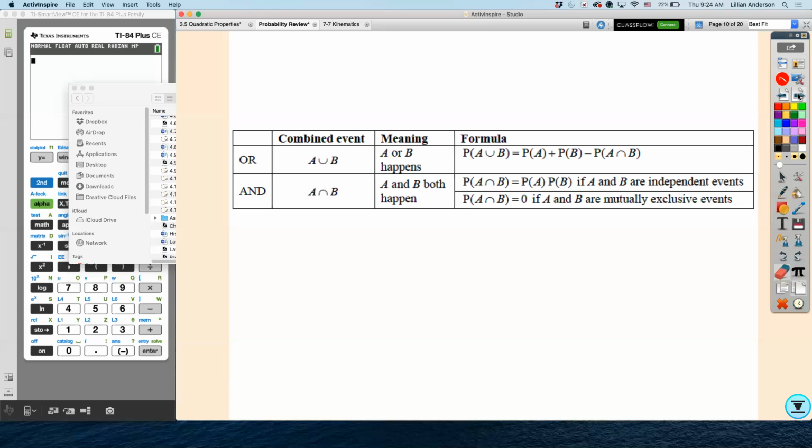Something else that you need to know, especially when it comes to probability. How many days are in January? 31, the month we're in right now. How many days are in February? 28. They do not consider leap years in IB. Even though this year we got 29 days in February, we do not consider 29 days. It's only 365 days in a year in IB.